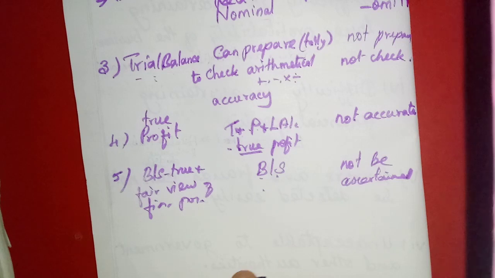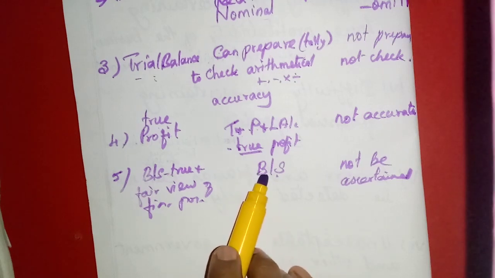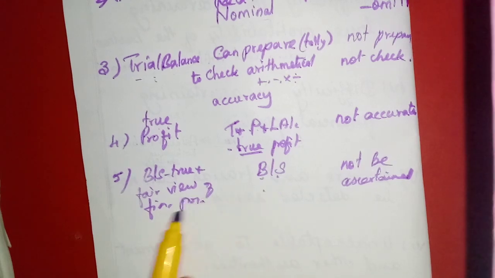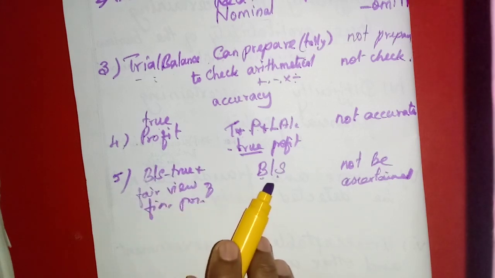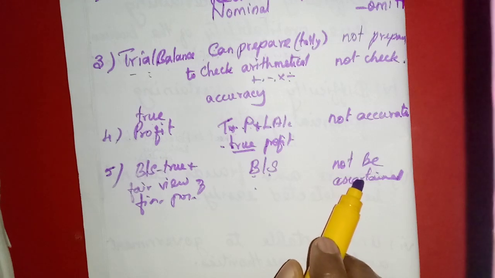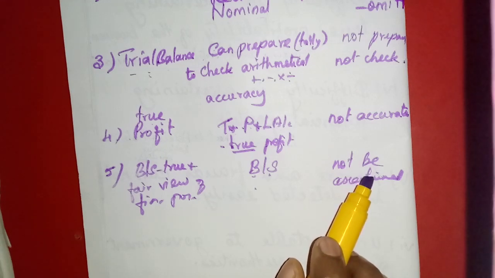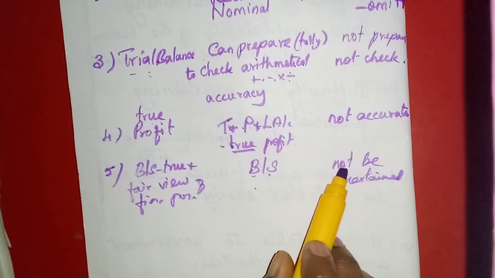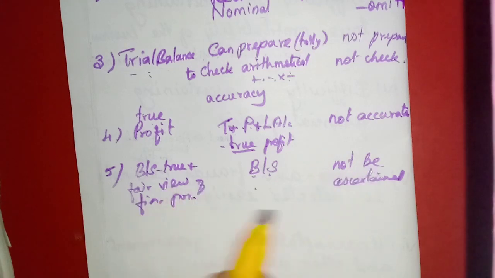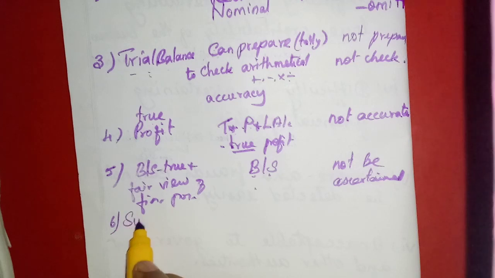Here, you should not think that I have written in short form. The balance sheet will be prepared with accurate, correct information, so the true and fair view of the financial position can be determined from the balance sheet prepared under the double entry system. But here, with less information, and the assets and liabilities recorded at estimated values, the balance sheet will not show the true and fair view of the financial position of the business.